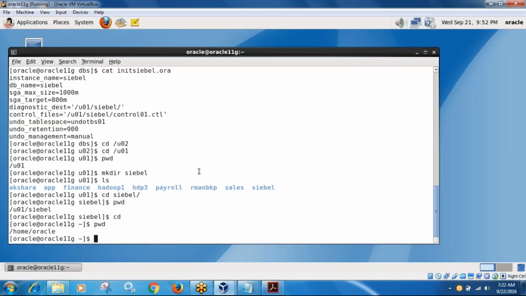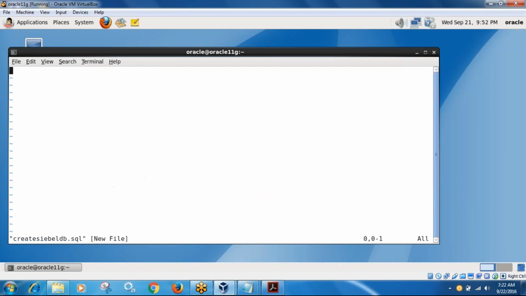Right now I want to write a script. You can use any name for the file, but for your understanding I'm writing it. The file name is create plus the name of the database, createcbeldb.sql. This is the script name. The script extension should be dot sql only. Remember this. Now hit enter. Now write the name that I have mentioned in the P file, the name of the database.